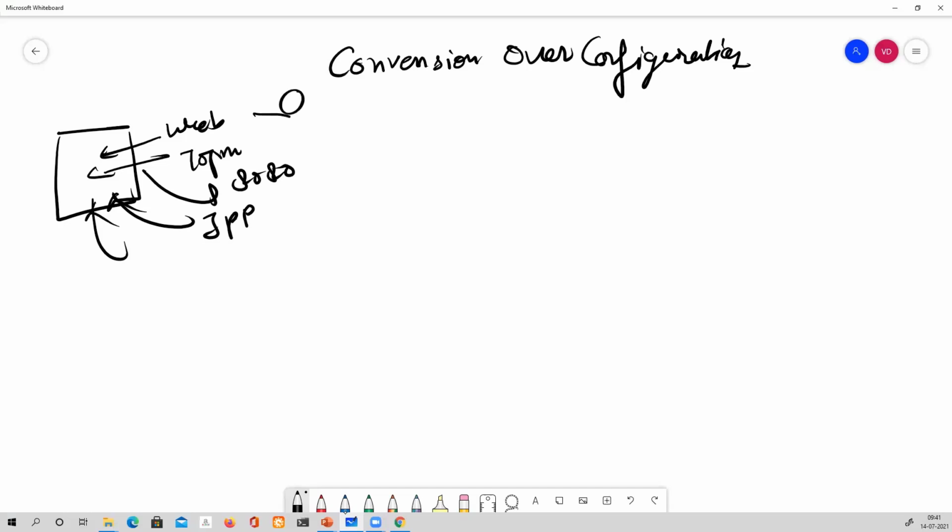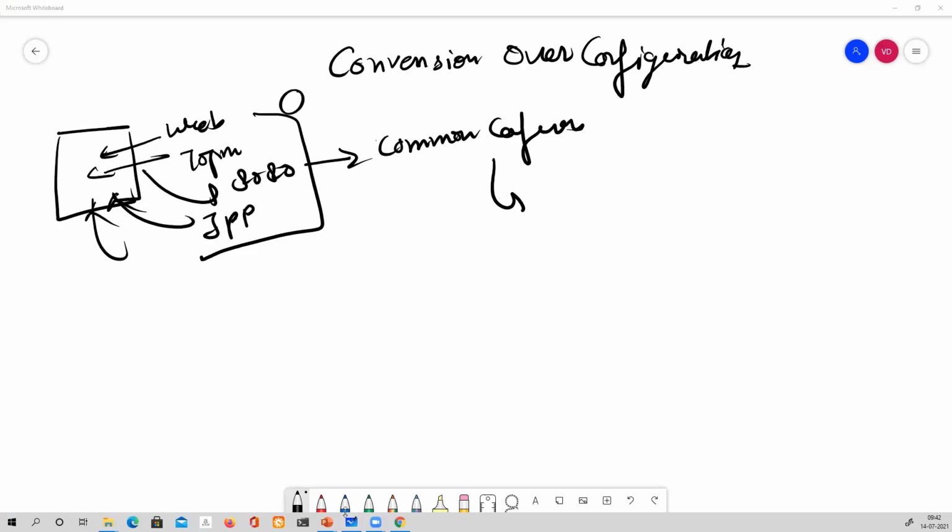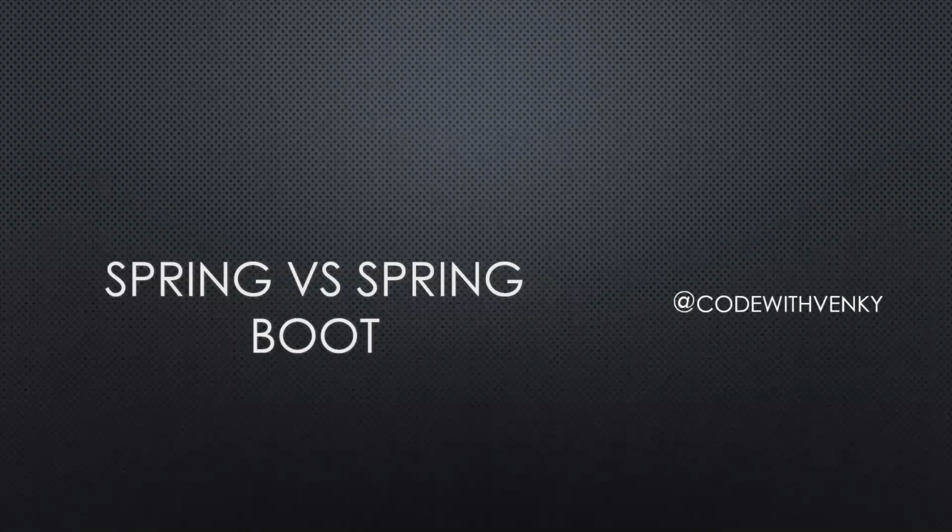So it just compiles all those things and creates a common configuration for you, okay, and then it creates a standalone application. So your application would be able to run in a standalone manner, so that everyone would be able to access it. So all these things are in theory. Definitely we'll go to the PPT and see if we can have more points.